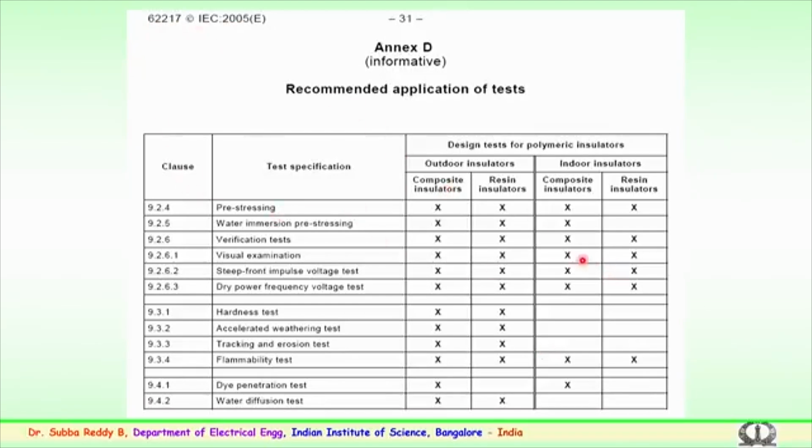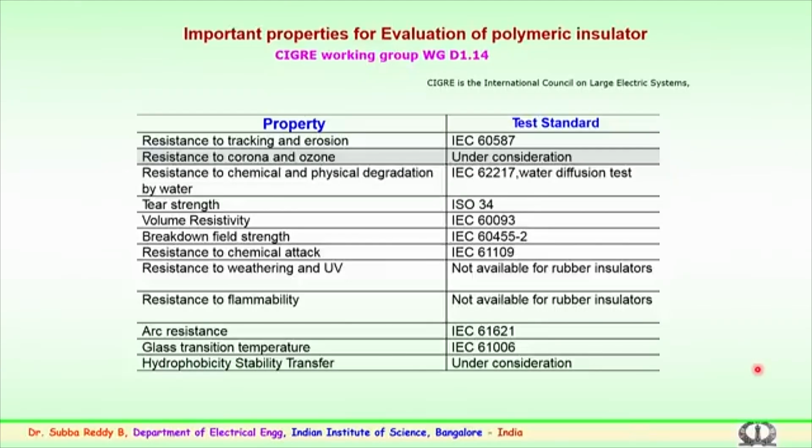Apart from this, there are standards which are being evolved for long duration or the aging of polymer insulators. There is not much activity or data, because these insulators have been used only recently, for the last decade or two. So, a lot of information about aging is not yet available. Standards are yet to be evolved for both AC and DC. Several points have to be looked into and the standards have to be evolved.